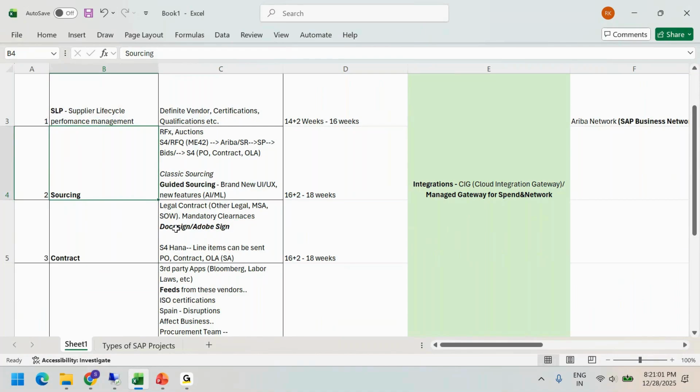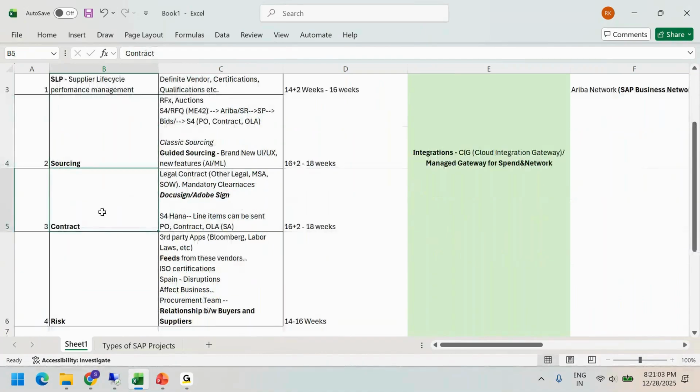Then we have contract management. Once we award any RFP, once we finalize that, hey, I want to go ahead with this price with this vendor, we should have some legal contract, right? Or we should have an MSA and different SOWs.